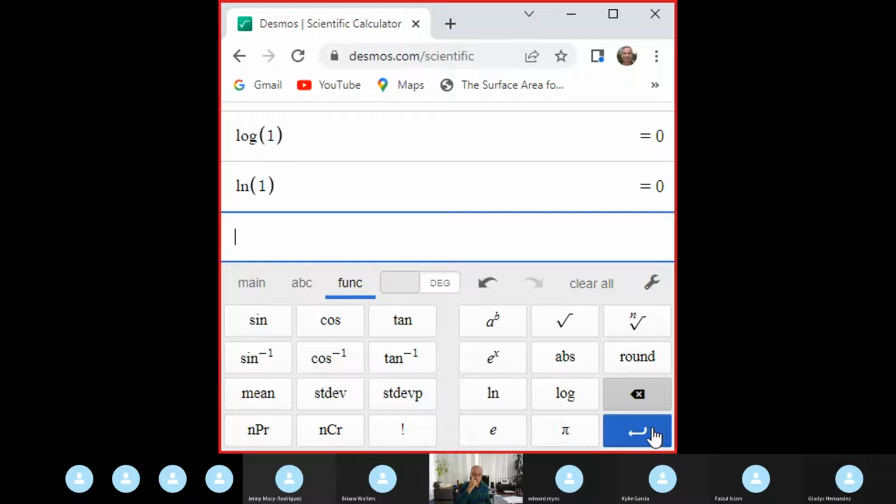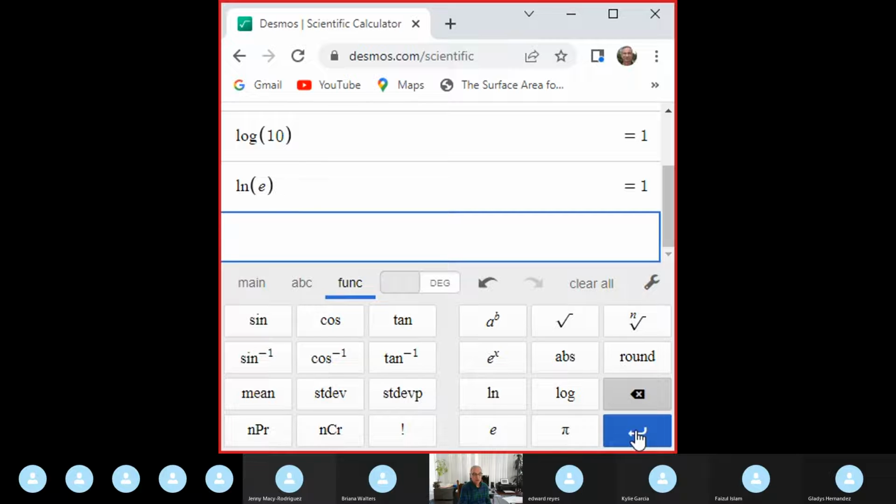So basically, any logarithm of 1, regardless of the base, the answer is always 0. It's property number 1, P1, complementary property. Let's move on to property number 2. When you have, for example, logarithm of 10, in this case there is a perfect coincidence between the base, which by default is 10, and the argument that I pass through the parentheses of the function, so the answer is 1. Likewise, ln of e on the keyboard is also 1. It's property number 2.